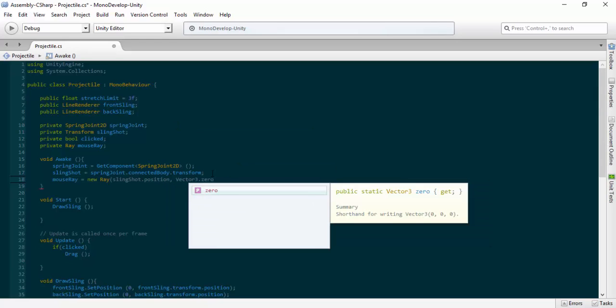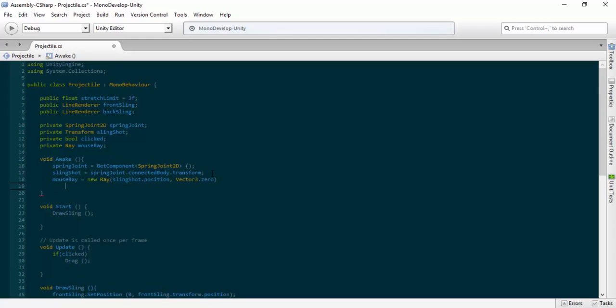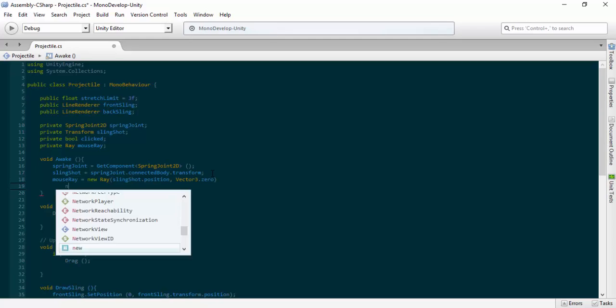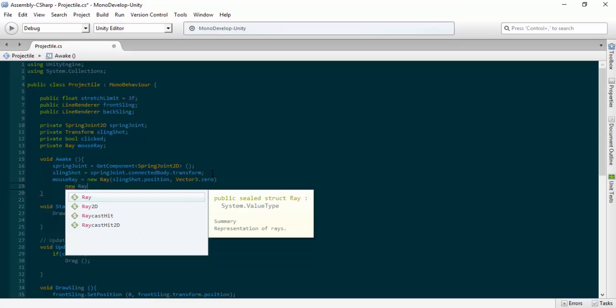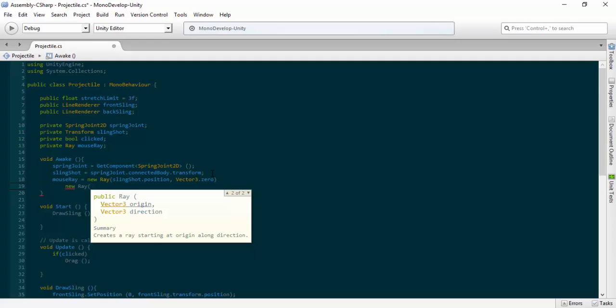This means we're giving it no direction. So the Vector3 origin, telling you where it starts, which is this mouseRay, starts at our slingshot.position, which, like I said, is where we put the pivot point of our slingshot.